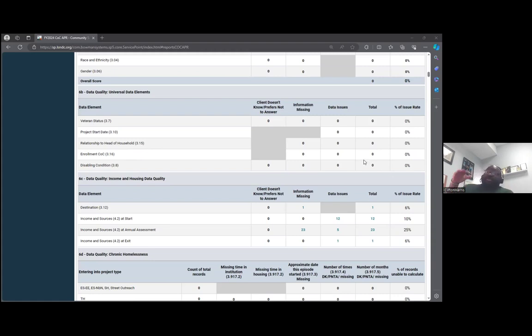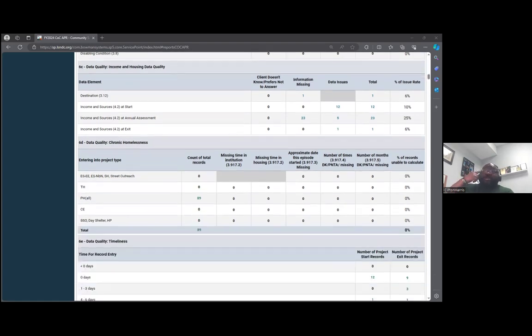once you enter the client, if you put yes at the top for the question, does a client have a disability, yes or no, then there should be a value in the sub-assessment for disability type, right? So if you put yes at the top, then you have a value at the bottom. One of those values in the sub-assessment needs to say yes. If it says yes and no, it's going to be an error. If it says no at the top and yes at the bottom, it's still going to be an error. Those two things have to match. Okay. So like the first one, you want to have that close to 0 as possible. Or zeros is even better.